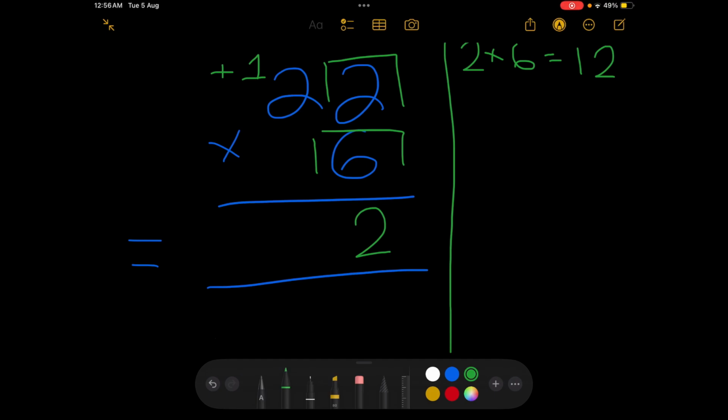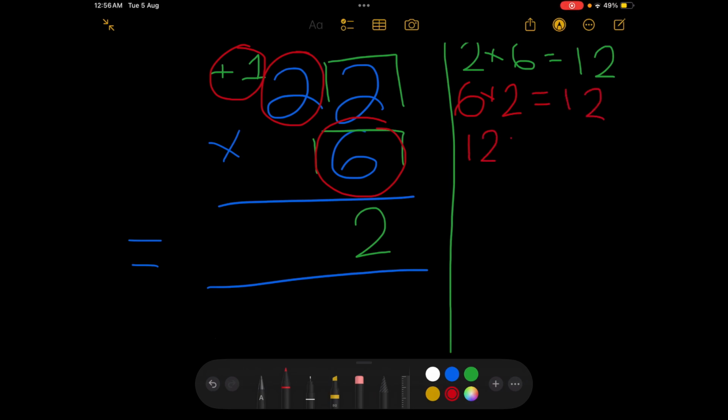Follow with me. Okay, now I'll get another color. Now we do 6 times 2 plus 1. So we have 6 times 2, which again is 12. But then we have 12 plus 1, which equals 13. Now we're going to put the 3 here, bring the 1 over here. Nice and simple. That is how you do a 2 by 1 multiplication with this vertical method.